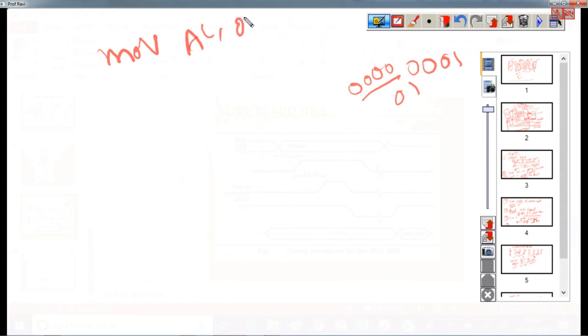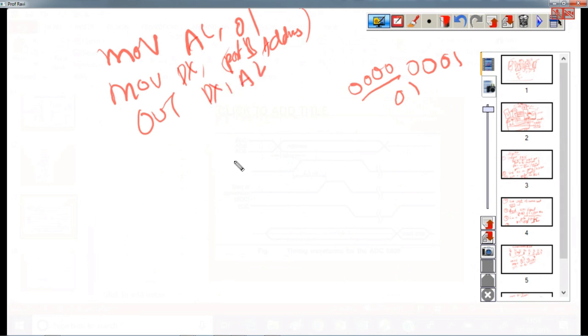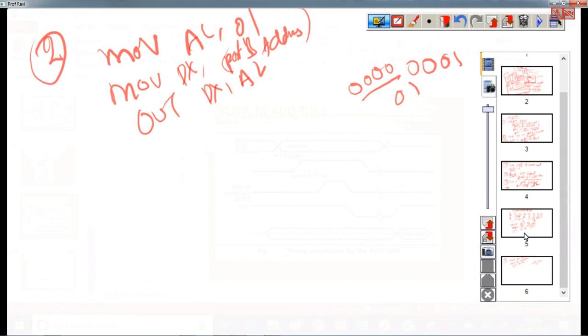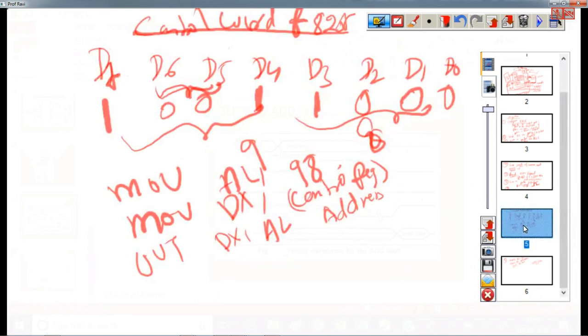So 01 can be sent to port B. So MOV AL, 01, MOV DX, port B address, OUT DX, AL. This is step number 2. And that was step number 1.